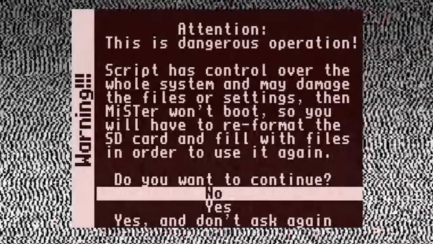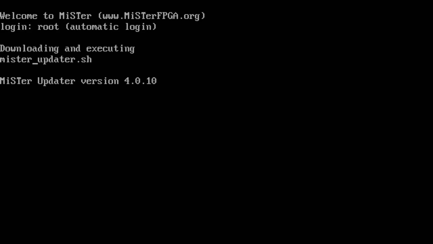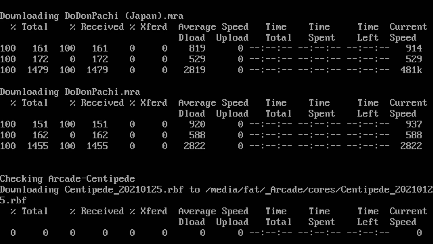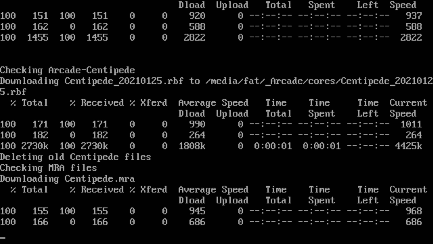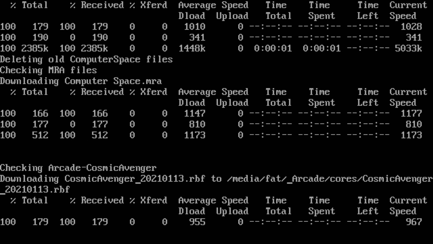You'll be hit with a cautionary dialog box to let you know what scripts are and what they do, but you can make that go away and never come back. Now, all you gotta do is run the update script and sit back while it does its thing downloading all the different cores and scripts that you can use.